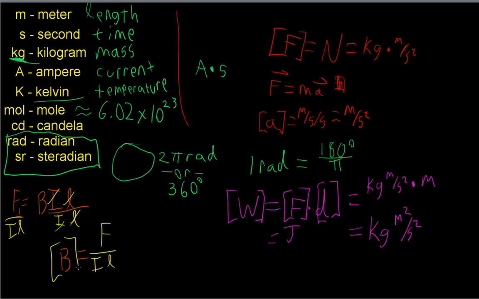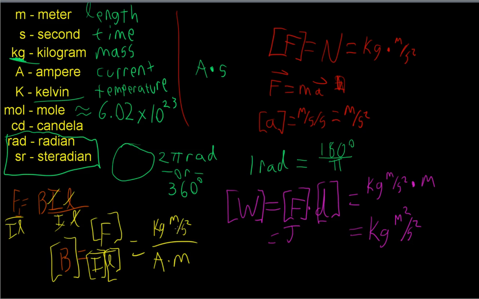So if we want the units of these, we look at the units of all these particular bits. Now we said current is amp. That's the SI base unit, so we go ahead and write that. We said length is meter. That's our SI base unit. That's the bottom already taken care of. And again, our force is our kilogram meters per second squared.